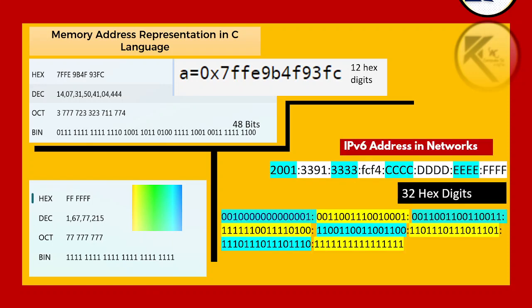What about this number? That was 32 hexadigits. My calculator would not support this, so there are certain websites which offer you a hexadecimal calculator. You can just put this number over there and omit this colon part, because colon is not part of our hexadecimal number system, and you will get these bits. If I ask you to count how many bits, if you start counting manually, it will take time. So 32 into 4, simple, 128 bits. Why 4? Because every hexadigit is represented using 4 binary bits.